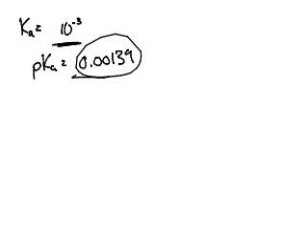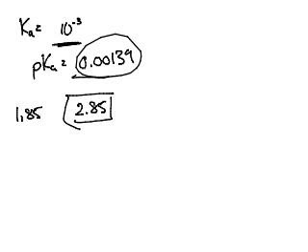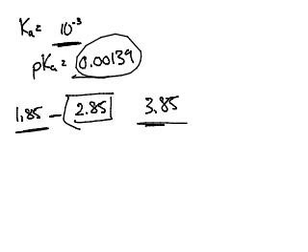0.00139 was the Ka, right? Or wasn't that what it was? So let's take the negative log of that. Negative log of 0.00139, and I get 2.85. That's the pKa. It's perfectly a buffer at 2.85. So I would say from 1.85 to 3.85. That's where it's going to be a good buffer. I don't think we've ever talked about where's a good buffer range. Find the pKa and then add 1 and subtract 1.